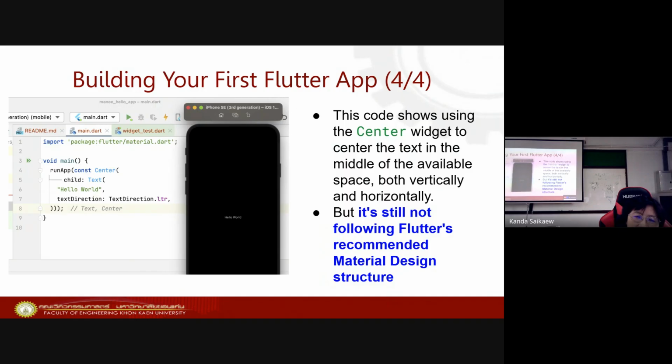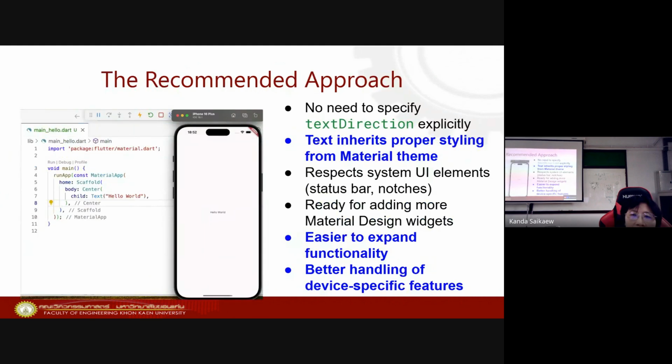And here, even though we use the center widget to make the text centered and the text direction LTR, left to right, there's no error, but that's not recommended for material design structure.